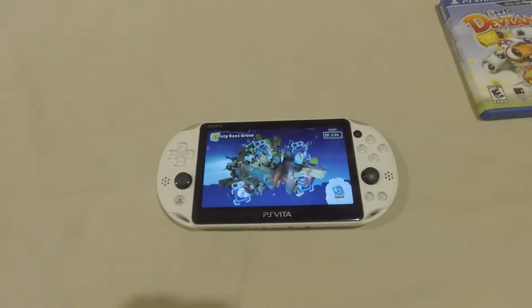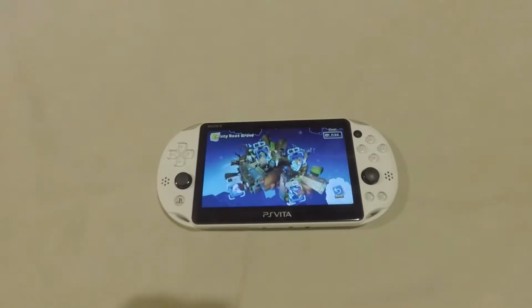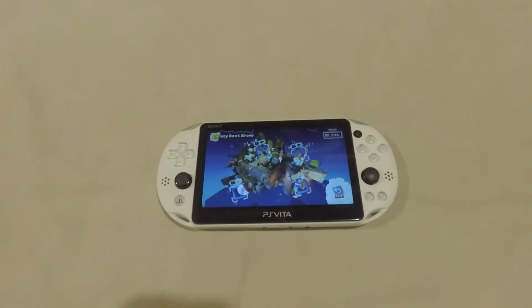I'm 22, and you don't have to be a little kid to be playing these type of games. I mean, it's just a game for fun, just to get you out of boredom. There's not really much to this game other than what I just said. All it does is show you what the PS Vita was capable of in terms of touch and rear touch, motion sensors, and microphones. That's really all there is to it.